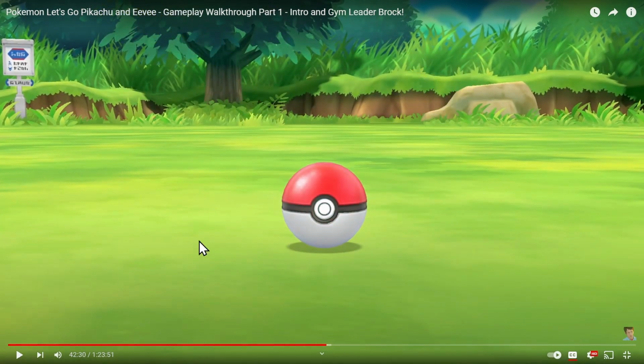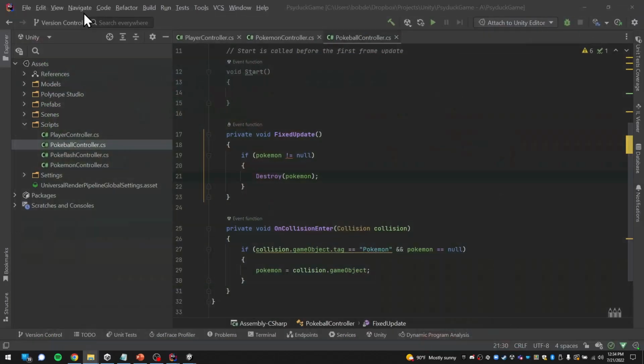Nice. All right, now I'm not going to do all of that because it's a lot, but we're going to go over the general principles of what's going on in there. So the first thing that I would like to do next is that Pokeball kind of bounced off. And for us, as soon as we're hitting them, they're just disappearing. So we would like to have a neat little bounce, and not just how the physics are going to bounce, we want to give it a little bit of extra oomph, so it's going to be jumping up higher away from the Pokemon. So how do I accomplish that?